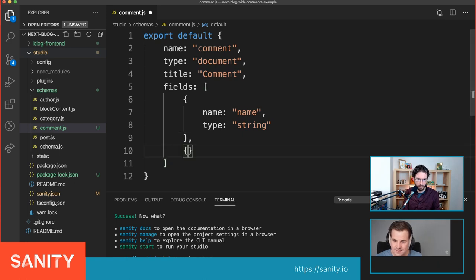Yep. Which is, I guess, the actual comment. And this is interesting because now we have a document type called comment, and then we have a field called comment body. In code you then would need to access the comment on the comment. Mm-hmm. So that's a lot of comments going on. So it can probably also just be text. Text. So the text of the comment.